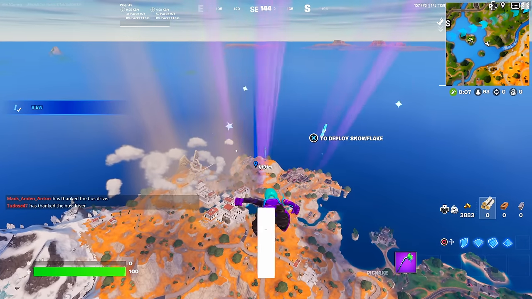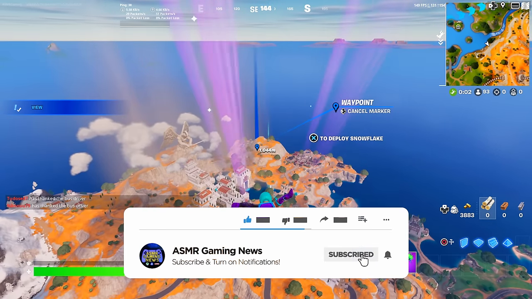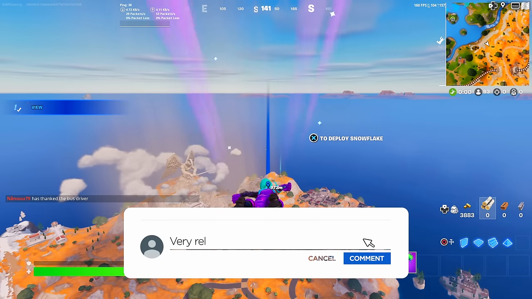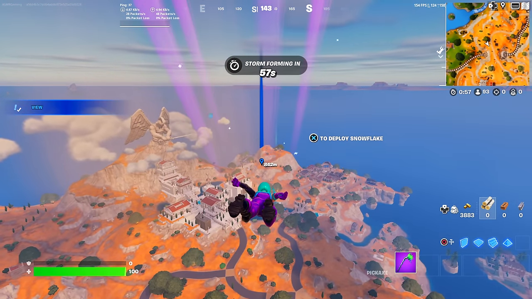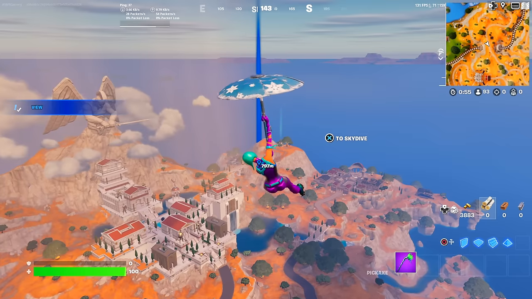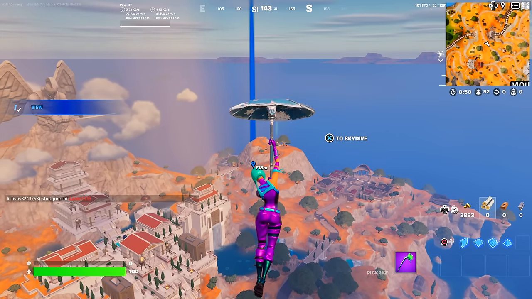So today, we're going to be playing some ranked, and I am chewing two delicious pieces of tropical juicy fruit bubblegum. I'm using my Wonder Skin today, and I'm going to try my best to get a win.